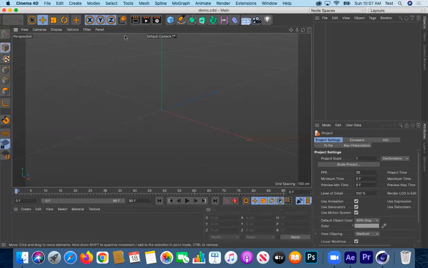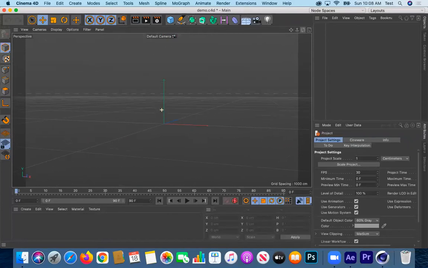The way that we can move around 3D space in Cinema 4D is with these buttons here, which are pan, zoom, and toggle. If I click these buttons and I move my mouse around, I'm able to pan around the space, or this one is zoom in and out, and this one is toggle around.